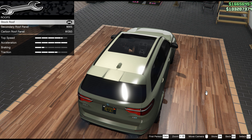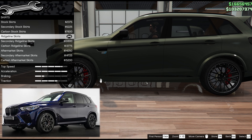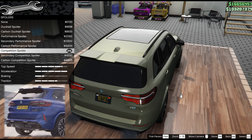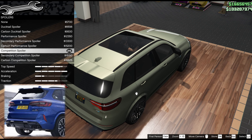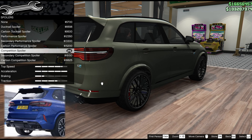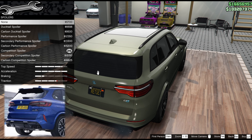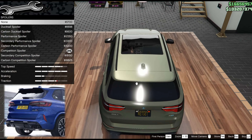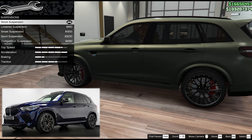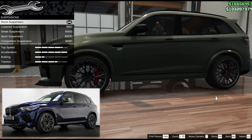The stock roof is great with the panoramic sunroof — we don't want it in black or carbon. For skirts, these ridgeline skirts get closest to the shape. The ridge is diagonal and we want the ridge all the way along, but they're good. For the spoiler, I think it's a bit bigger than on the real car, but the competition spoiler is just like the one on the X5M competition and probably the X5M non-comp as well. This shape is very distinctive. If it's too much, you can go with none, but then you do miss that shape — so let's stay with the competition spoiler. For suspension, this car is already too low at stock. There's a bit more wheel arch gap even on an X5M, so we'll just leave it stock.